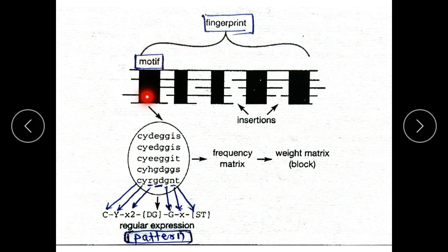We have discussed that if the entire sequence is considered, it is a motif. But in each sequence, the regular expression is nothing but the pattern. So a frequency matrix and a weight matrix are used. The frequency matrix captures what is repeated continuously, and if the calculation is carried out using specific matrices, then the data generated is stored in the blocks database. And if many repeating motifs are there, they are stored in the fingerprint database.